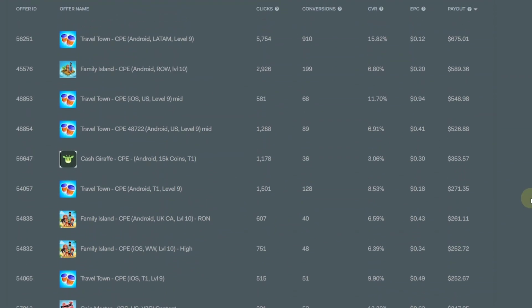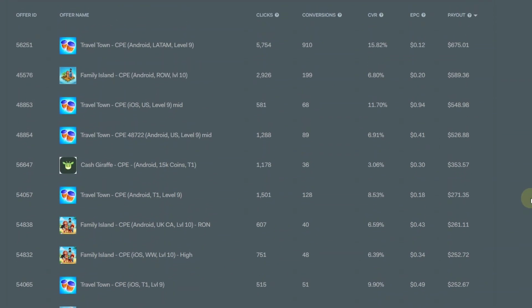That's where I take you inside my earnings dashboard, like you can see right here, and show you my conversion rates for different offers. I'll also break down how I tweak settings here and under the offers section to get the best conversion rate possible and make the most out of each click.